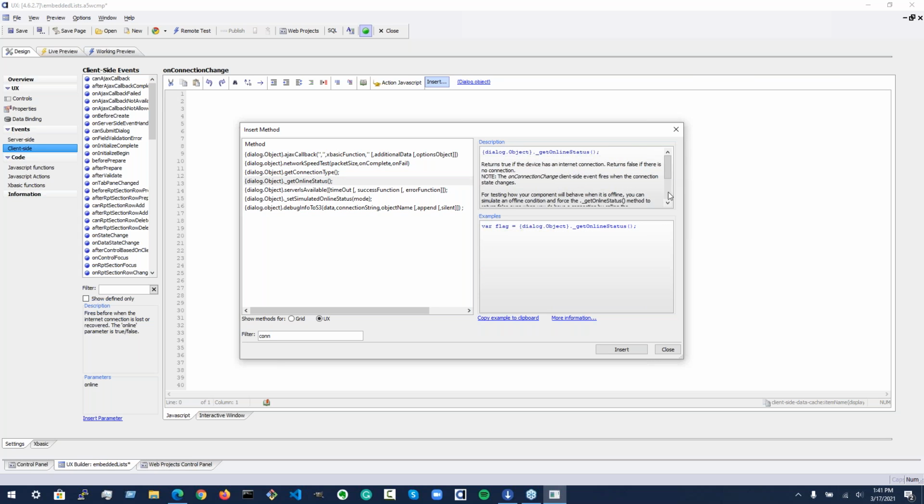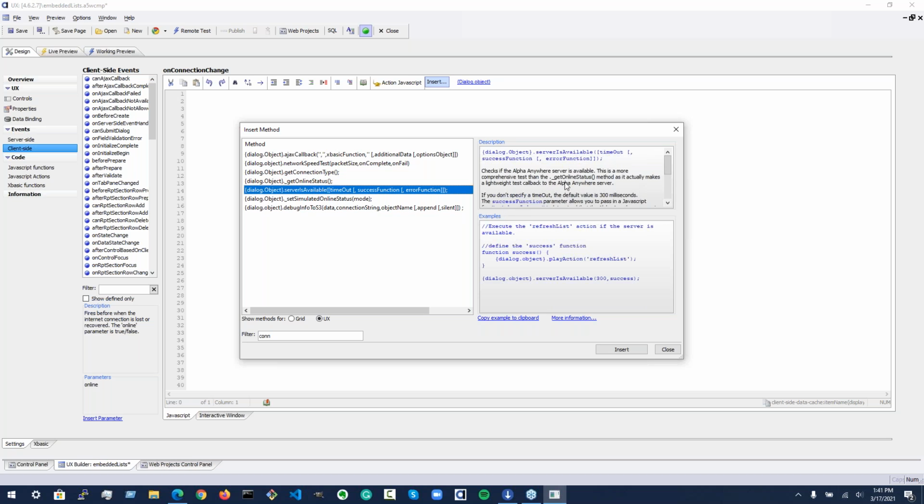that gets what the online status is, whether or not the server is available. The way this works is it sends something to the server, and if it gets a response back, then it executes your success function. If it doesn't hear anything back, it times out, which might mean that your server isn't available online. It could also mean that your server is hung or is doing something else that is making all your responses so long that your apps are deciding the server isn't there. It's going to execute that error function.